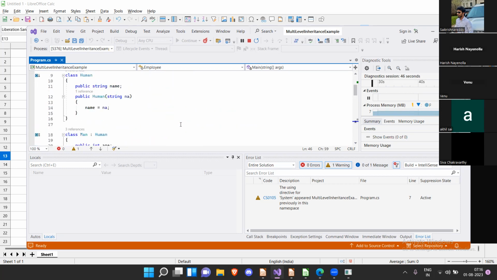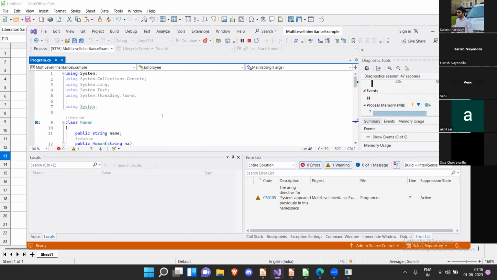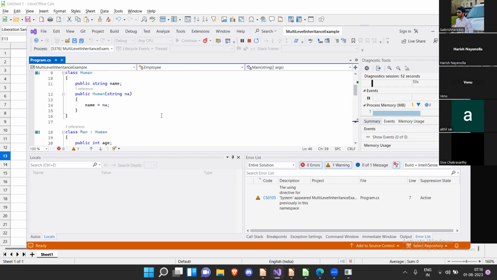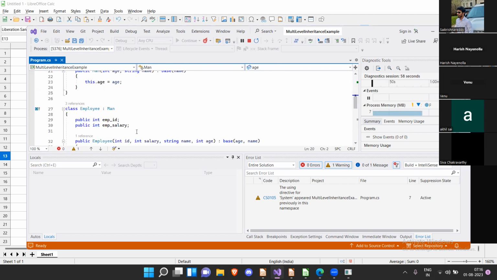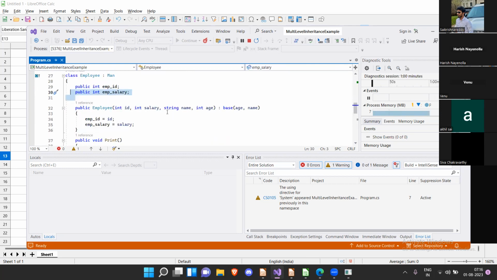Fair enough, guys? Multi-level inheritance: more than one level, human to man, man to employee. I'm just trying to use the values or the properties of human and man in the derived class here. So clear, guys?